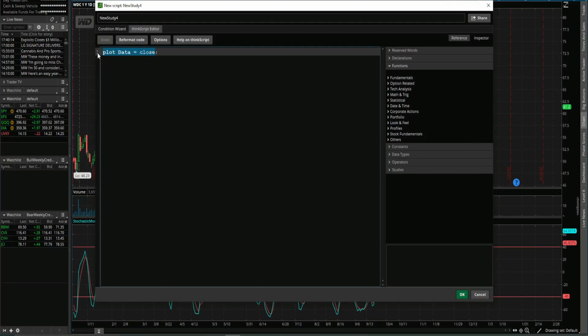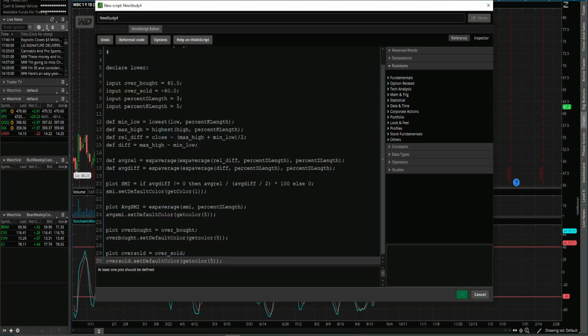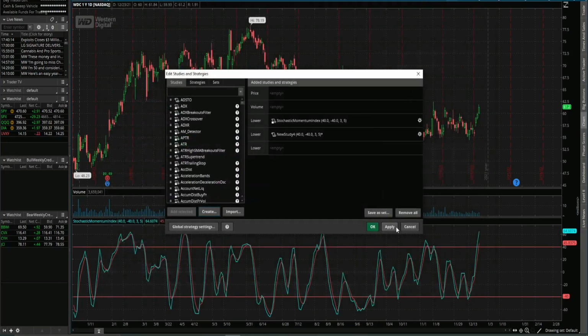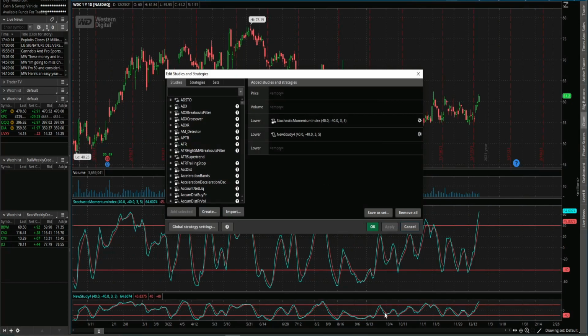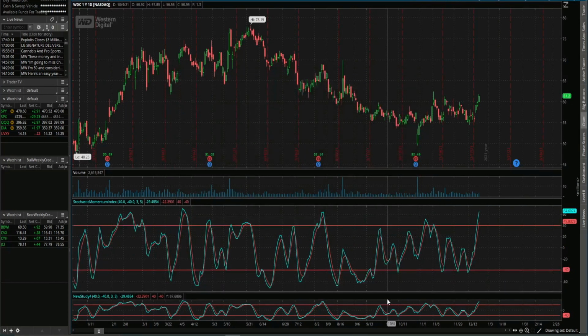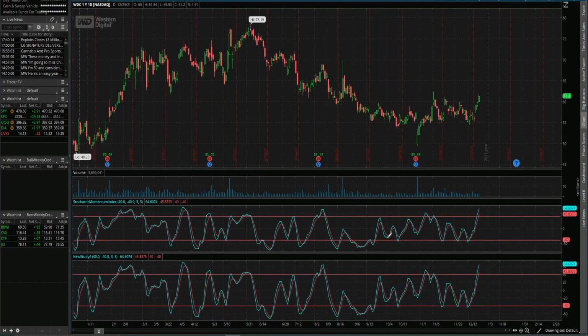Let's remove this text here and paste that in there, and it should be the same exact thing populating right below it. So we got the same indicator, but now we can actually work on it.